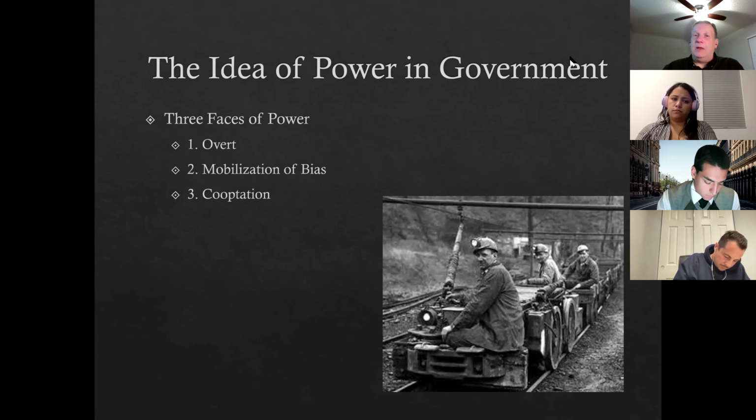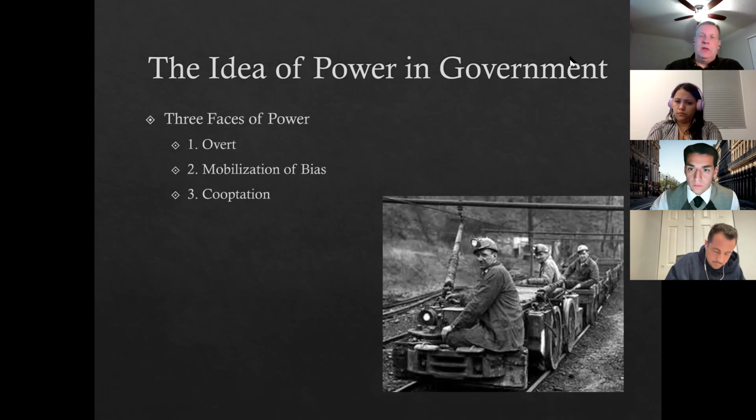The third face of power is the most dangerous, according to Gaventa. That's what he calls co-optation. In co-optation, one party co-opts the opinions of the other. So what basically happened is the coal mine owners were able to convince the workers that working 70-hour weeks in dangerous mine conditions and getting paid with tokens instead of cash, that all those things were in the best interest of the coal mine workers, when really they were not. They're able to take the opinions of the coal mine workers and replace them with what was in the best interest of the coal mine owners.